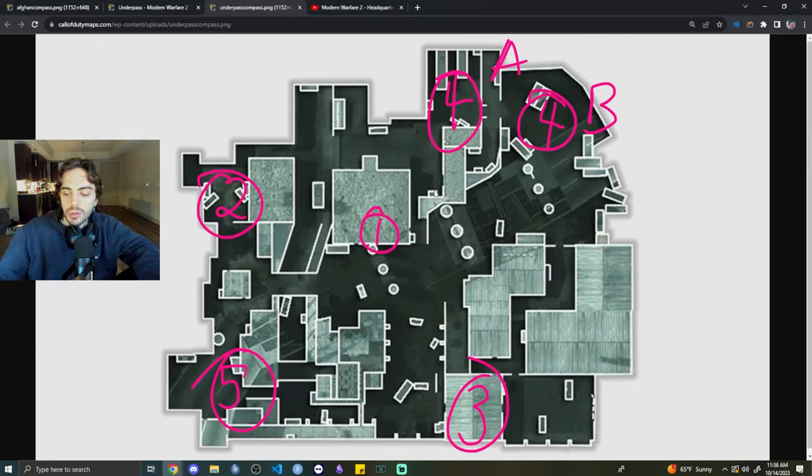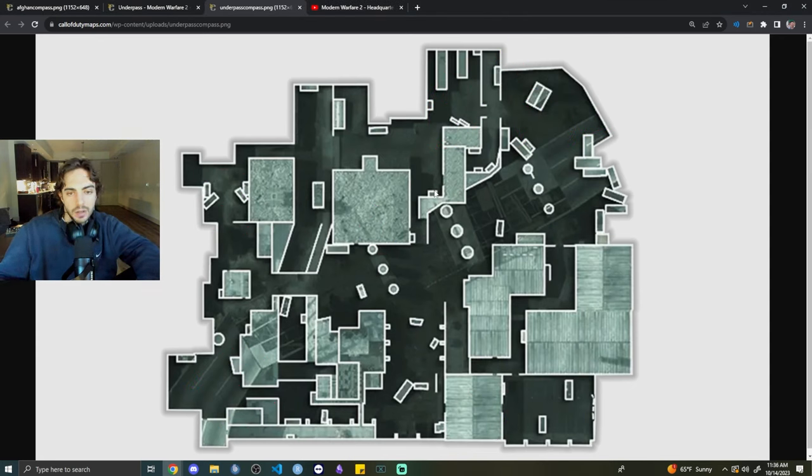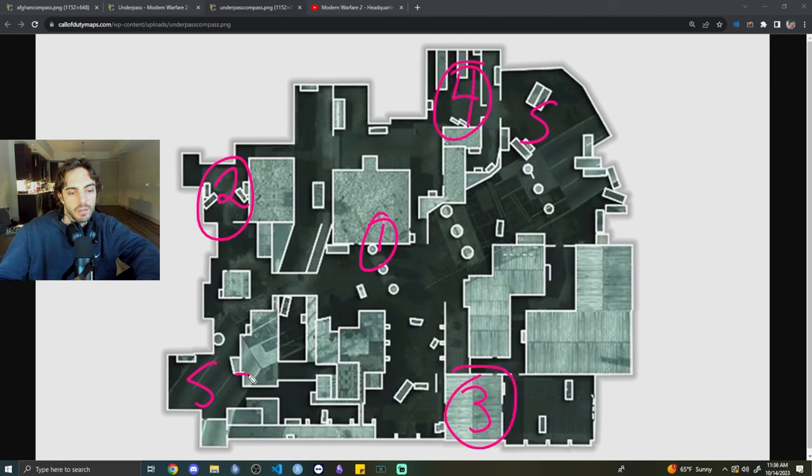So let's do final rotation with spawns. So we have spawn over here, one. We said two over here, three, four, and then five back into this spawn, and then back to one. I think we'll lock that in.